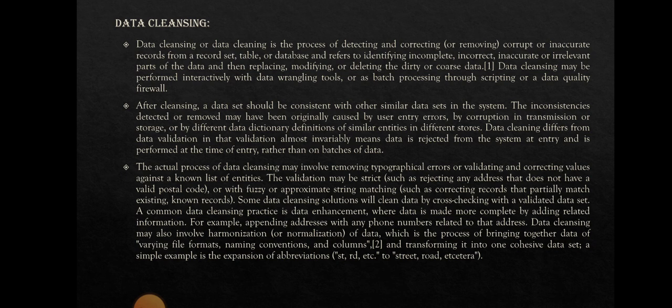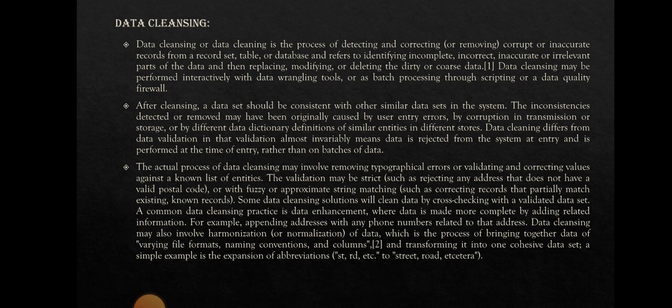The actual process of data cleansing may involve removing typographical errors or validating and correcting values against a known list of entities. The validation may be strict, such as rejecting any address that does not have a valid postal code, or with fuzzy or approximate string matching, such as correcting records that partially match existing known records. Some cleansing solutions will clean data by cross-checking with a validated dataset.